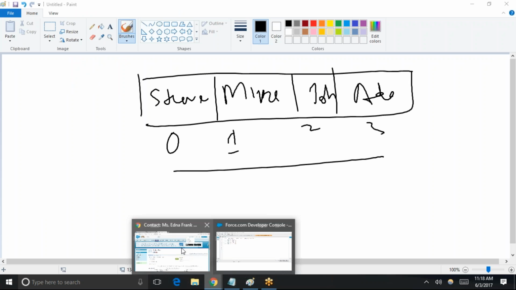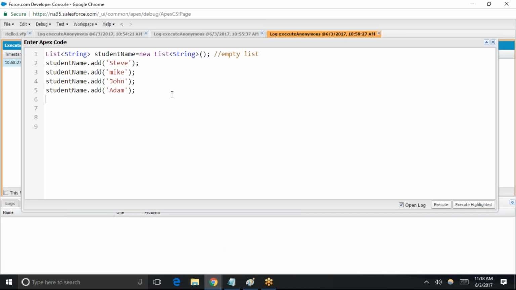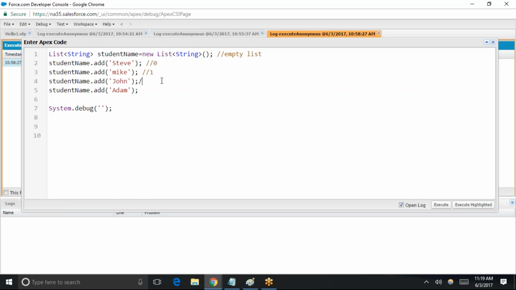Now if you want to display the elements, let's say I wanted to see what element is at a given location, you can do something like this: System.debug, and you want to retrieve. You already know that they are going by indexes 0, 1, 2, 3.